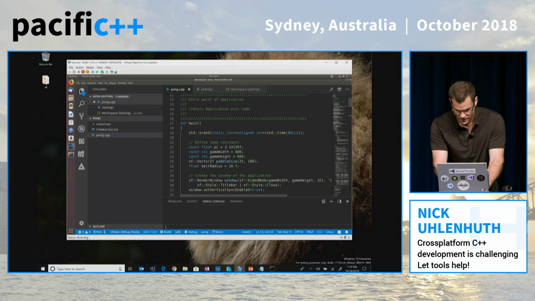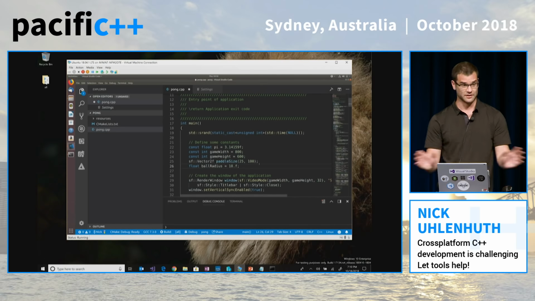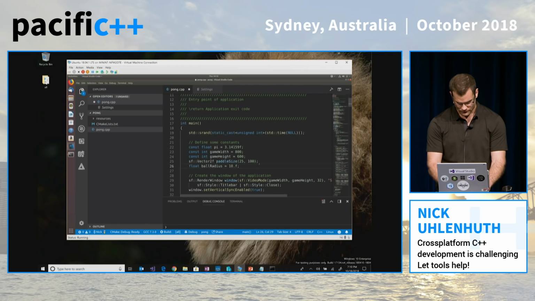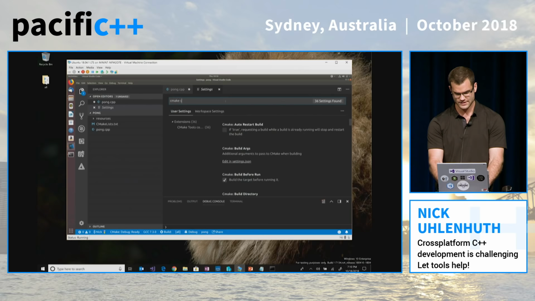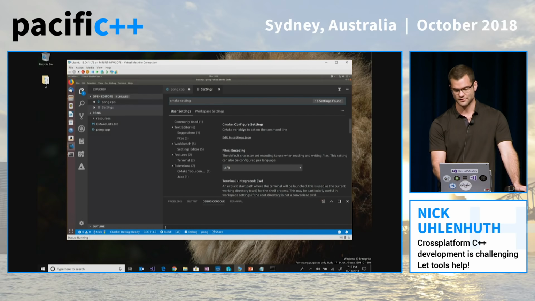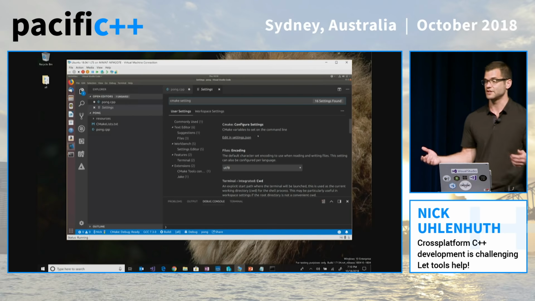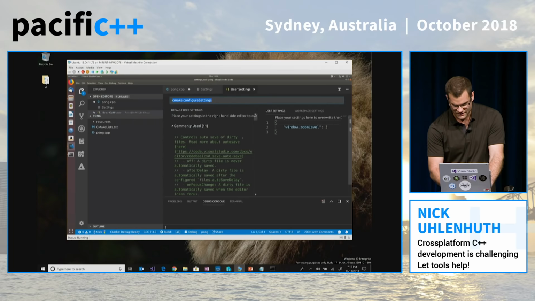Yes. Okay, cool. So what I need to do now is, IntelliSense is working, but I want to actually set this up to be able to build with CMake. So if you do Control comma, that'll open up this settings search here. And I'm just going to search for CMake settings. And this first option here, configure settings. So this is actually going to be the CMake variables that you would set on your command line. It's exactly what I want. So I'll click this edit in settings.json.